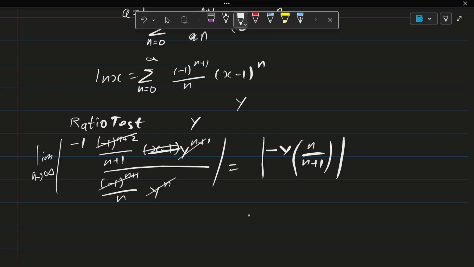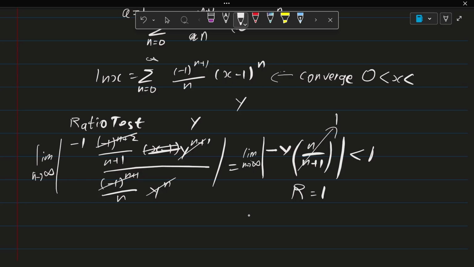So here's something interesting to see: n over n plus 1, and this value must be less than 1. There are only certain numbers that could fulfill this limit. If you take this limit as n goes to infinity, this value goes near 1. It's basically like infinity divided by infinity, but they all go at the same pace, so it should be around 1. Therefore, you would figure out that the radius of convergence is 1. But that means the series here only converges starting from 0 until 2. So what about other values other than from 0 to 2?